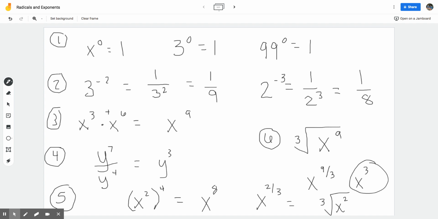So these 6 rules will be 6 of the 10 questions, just going back over these rules. 2 of the questions at the end of the week will be simplifying radicals, which I will discuss in our live a little more tomorrow. And then we'll look at some problems where we have to apply 2 or more of these 6 rules. So that's going to be our focus this week.